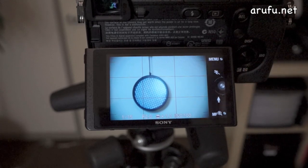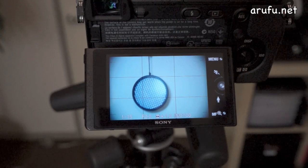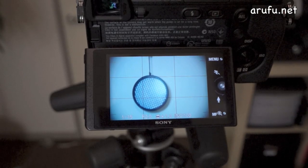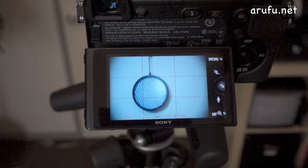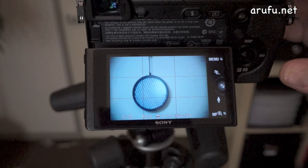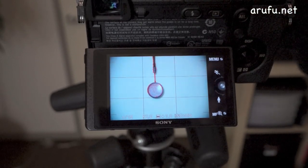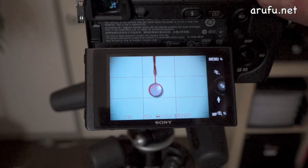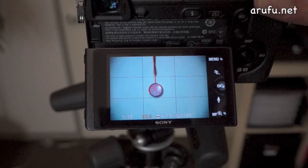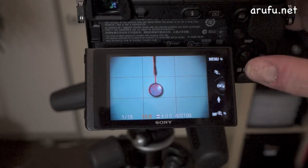Now, if I started changing the amount of light using the shutter speed, obviously this would go up and down as well. So again, this is only to show you how the vignetting is changing once you start zooming. Zoom range first, and this is at f2. Alright, let's go back out to 70, and let's go to f2.8. This is the original lowest f-stop of the lens.